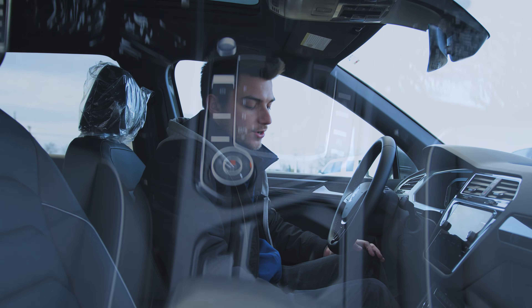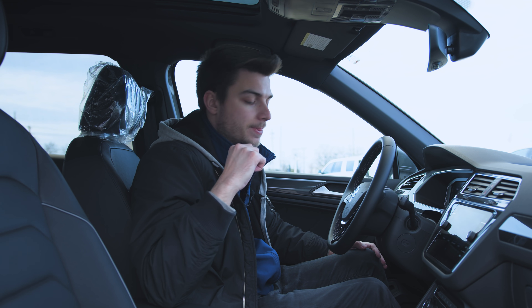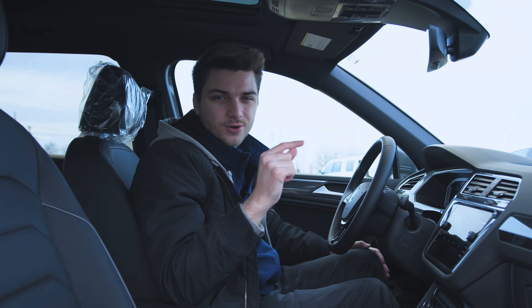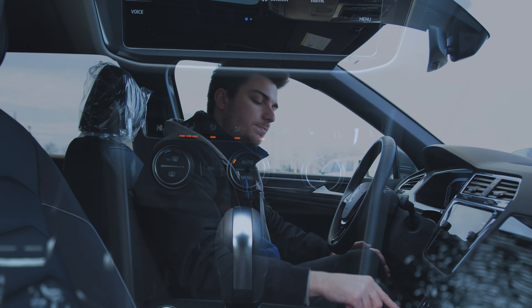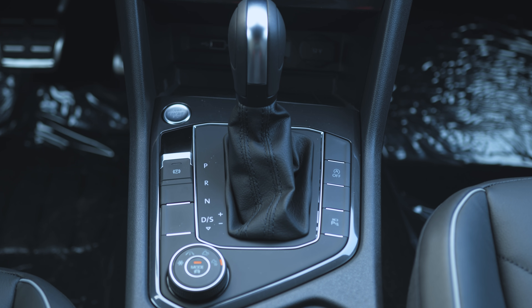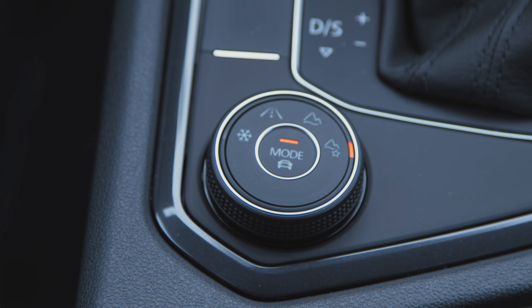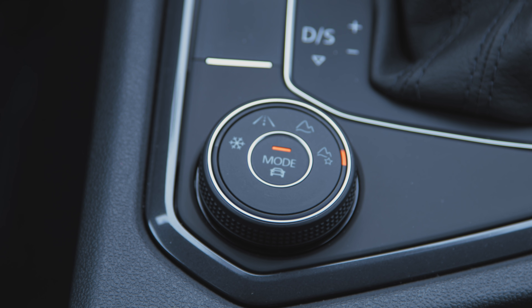Moving on down, you've got a push to start engine. When you use the all new Volkswagen CarNet app, you get the free remote start package for — I think — five years, allowing you to connect your phone to your car and remote start your vehicle and adjust the temperature from your smartphone from anywhere. Super cool. Electronic parking brake, eight-speed automatic transmission with Tiptronic and Sport mode. You can turn your auto start-stop engine off. You can turn on your parking cameras with a single button to get the overhead view cam. And then there's the drive mode selector: snow, normal, off-road, and off-road custom.